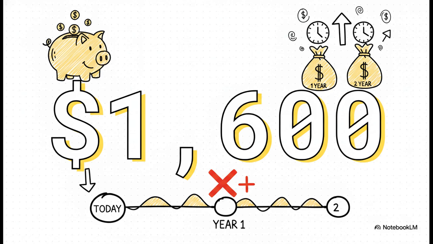You give me $1,000 today, and I'll give you $800 1 year from now and another $800 2 years from now. Good investment? You might think, well, 800 plus 800 is 1,600. That's more than 1,000. Of course it's a good deal. But in finance, simply adding those future numbers is the absolutely wrong approach. You cannot just add dollar values from different time periods together.